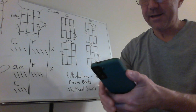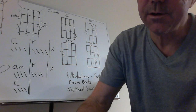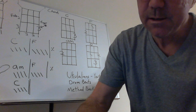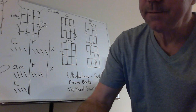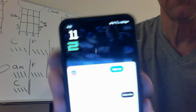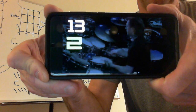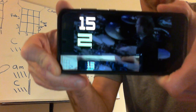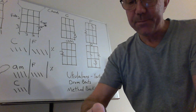Okay, enough of that. Next I'm going to show you on YouTube. I did a search for a drum beat, 80 beats per minute, and several of them come up. But I like this one. It's called Simple Straight Drum Track, 80 beats per minute. Here, I'm going to turn it upside down for you. I like it because it shows you the numbers 1, 2, 3, 4. I simply found that by typing that in.